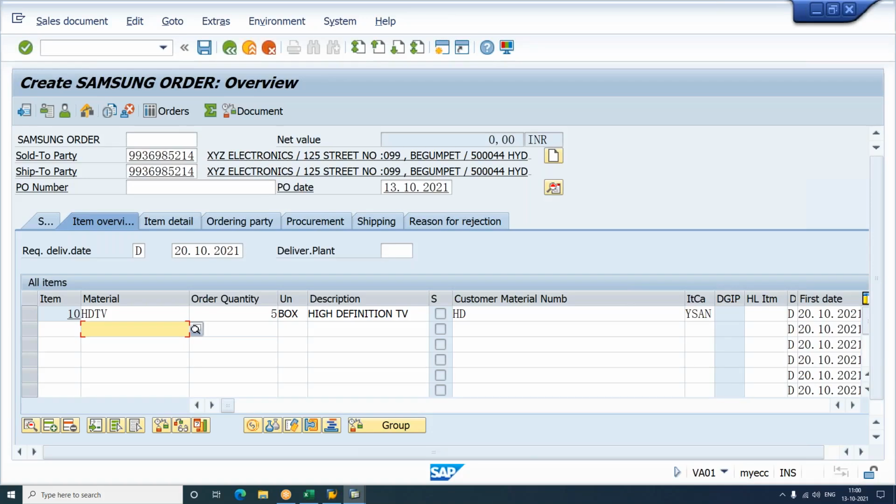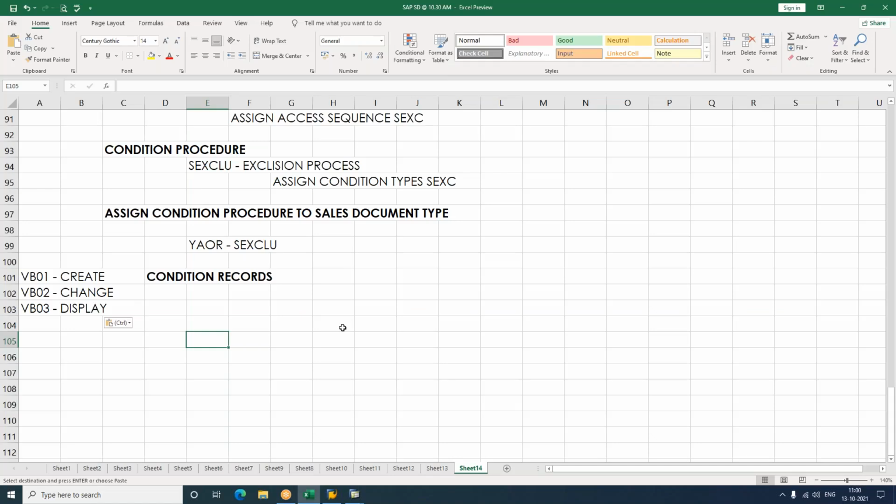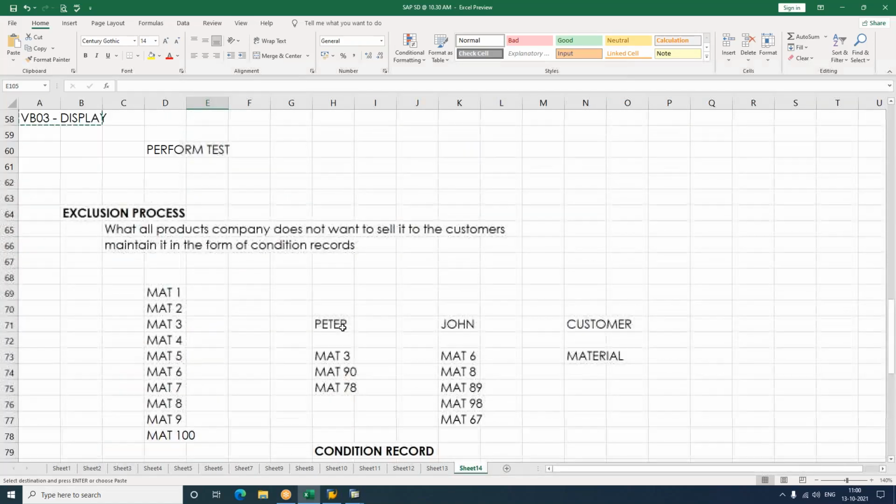So for a customer, at a time, you can activate any one of the processes. You can activate listing or exclusion for one customer. It's not that you need to activate both processes. You can maintain only one process at a time.